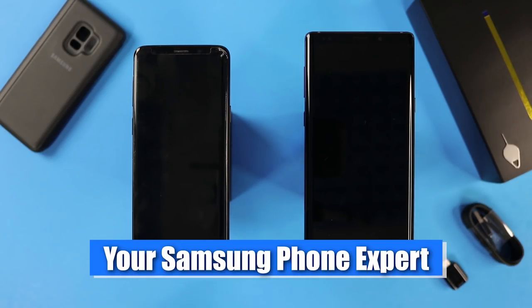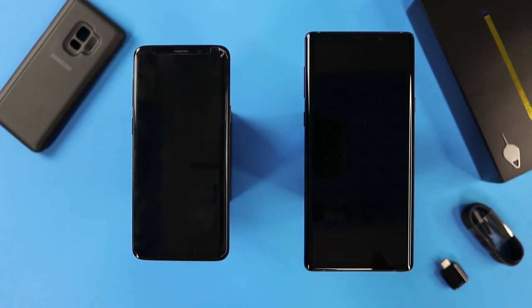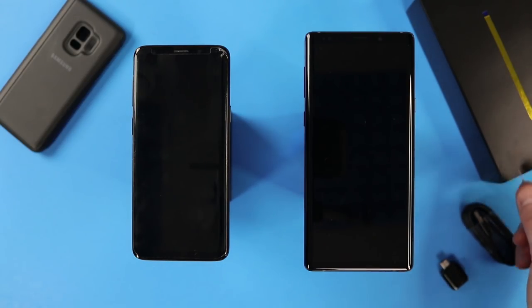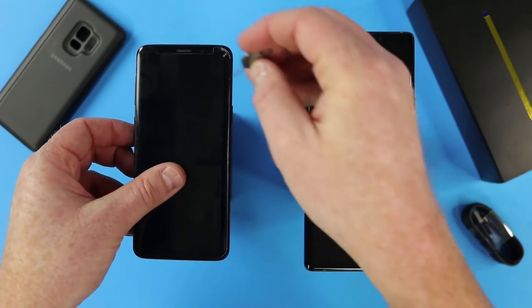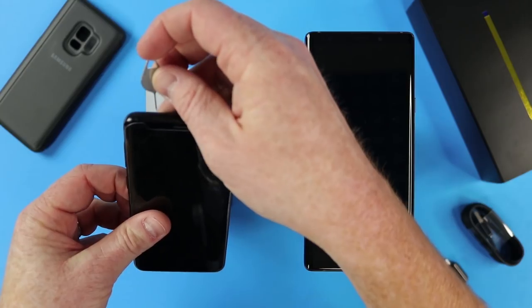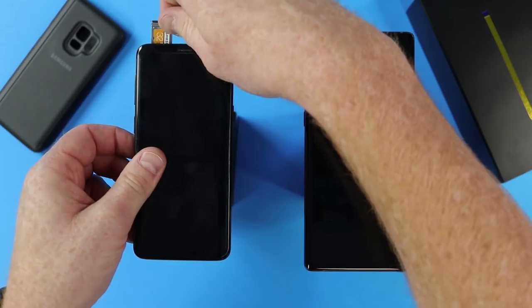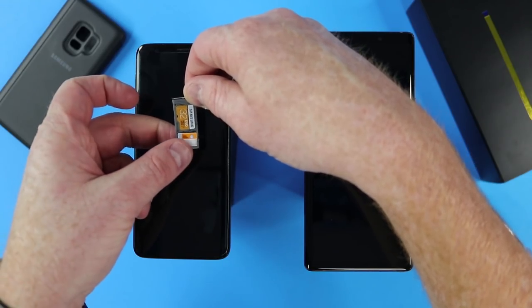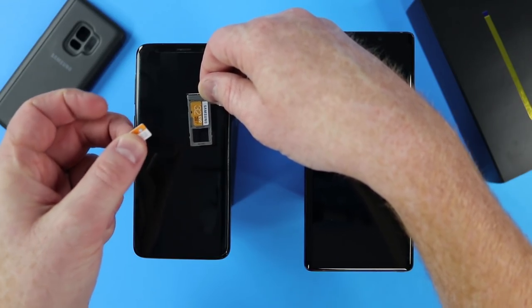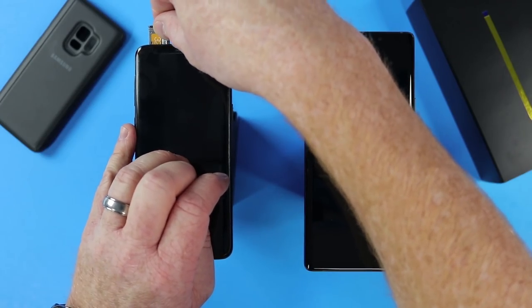Before we begin, the very first thing I suggest is to transfer your SIM card from your old phone to your brand new phone. You may need to call your carrier to activate the new SIM card, or you may just need to call and activate the phone. Inside the box, you get a little tool. I'm going to pull this up, and right here at the top of this phone — on the side of other phones — I can pull this out. Here we have the micro SD card and here we have the SIM card. This part is what transfers your phone number. I'm going to leave this in here to show you what the SD card can do later.